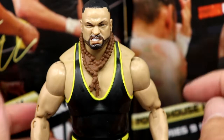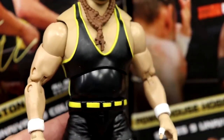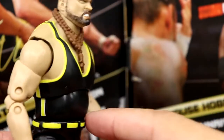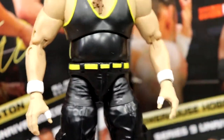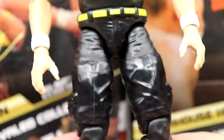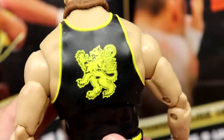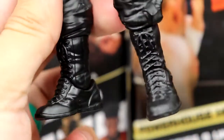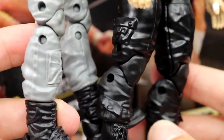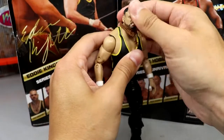Getting into the Eddie Kingston figure - the head looks pretty good on the body, though the necklace is noticeably large. He has a black and yellow singlet - not terrible. I feel like Kingston has more of a pot belly that isn't quite captured here, but in action figure form it's acceptable. He has sculpted wrist tape, a yellow belt, and very baggy 'shield-style' legs - similar to Mattel's Shield legs - with lots of pockets and detail. There's a lion design on the back in yellow, and long boots with a different sculpt than the Jon Moxley figure.